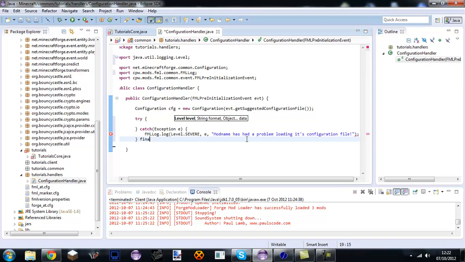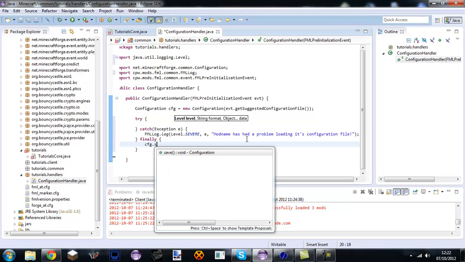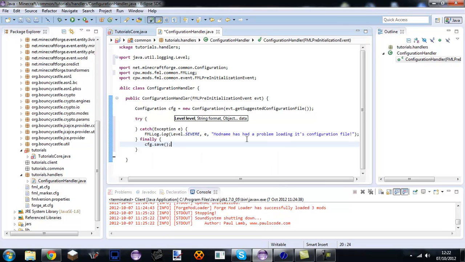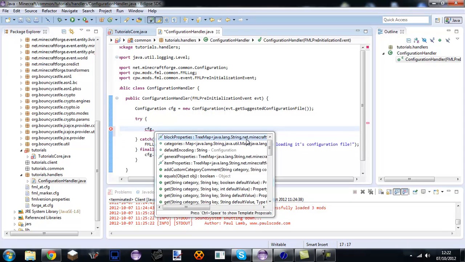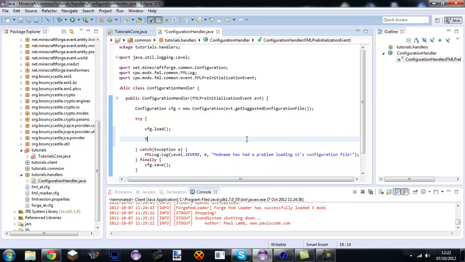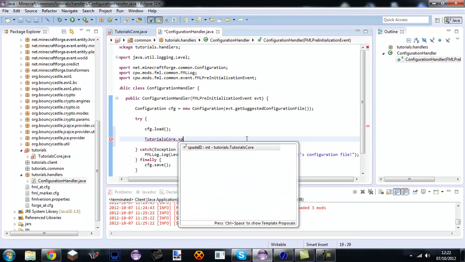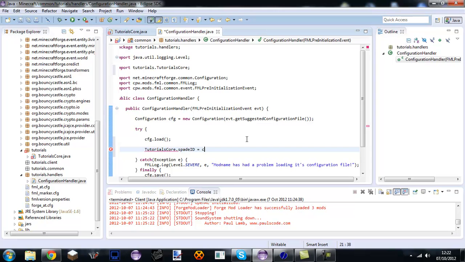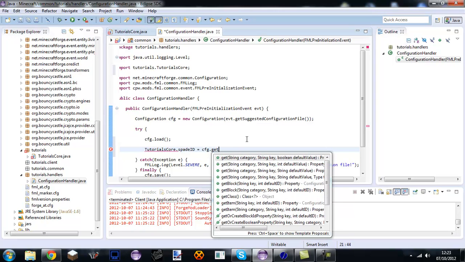And then we're going to add a finally block, and we're going to say cfg.save. And here we're going to put cfg.load, and we're going to say TutorialsCore.spadeID equals cfg.get.